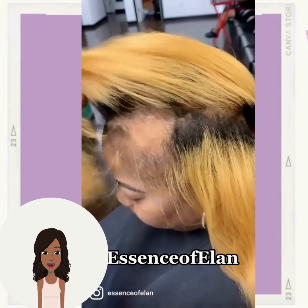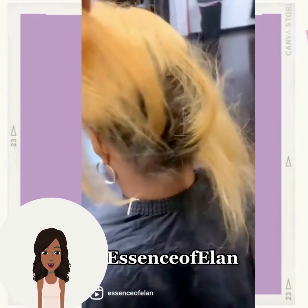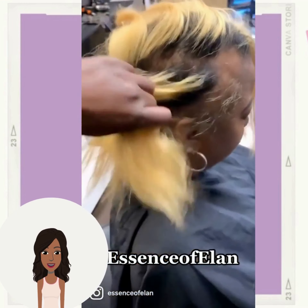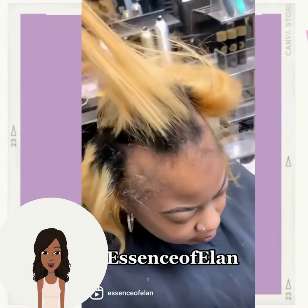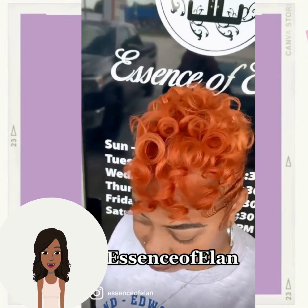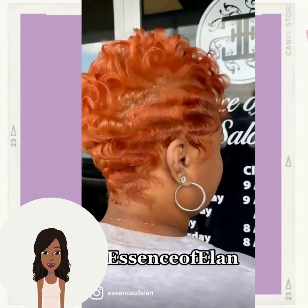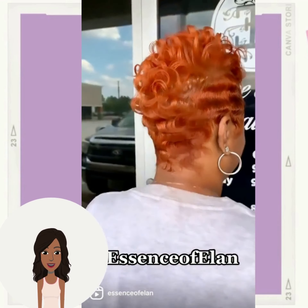Our next hairstyle is going to feature another hair transformation. This particular stylist is so talented — you can see the client has some thinning edges, but with this beautiful copper color you cannot even tell. The curls and the waves just look amazing within this pixie haircut. Beautiful transformation.